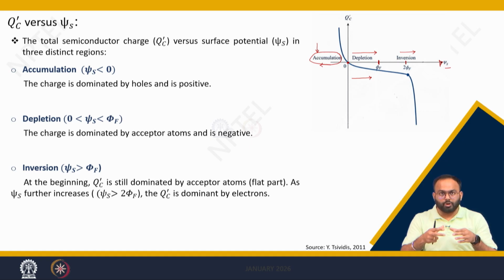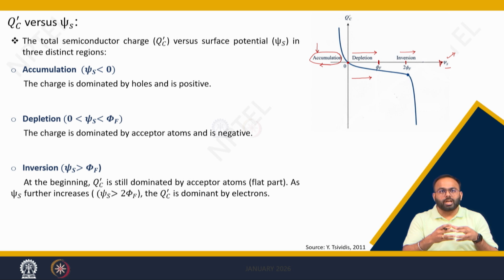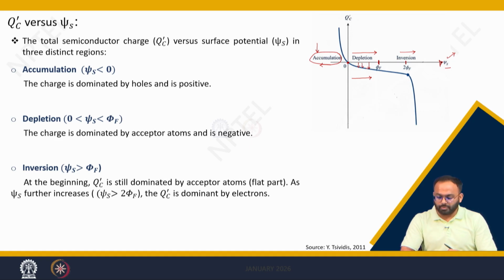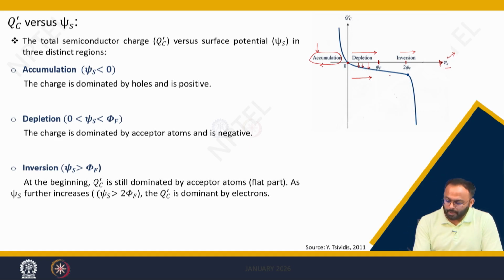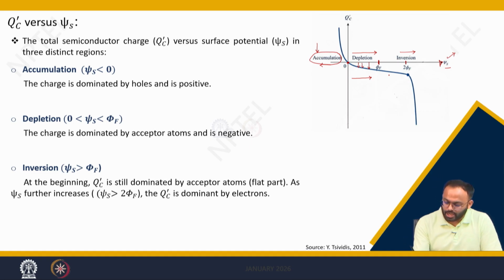When you apply a positive voltage VGB, the gate to body voltage, then the surface potential will be positive and the charge will majorly be given by uncovered immobile ions, which are negative. So, the charge will be negative. Now, if you go on increasing the gate to body voltage, what will happen? Some amount of inversion charge will come near the surface, but majorly the charge will still be governed by the depletion charge, or the immobile ion charge, and hence this region will be almost flat. It will not vary much with surface potential.